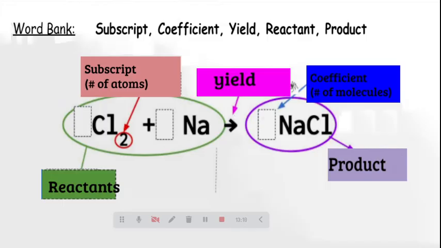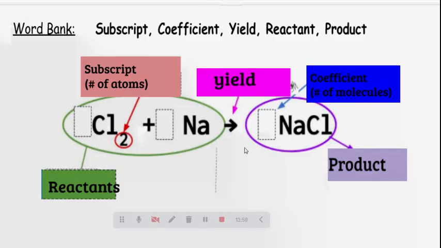One more time, just to make sure everyone understands, coefficients are the numbers that are placed in front of the chemical formula to balance that equation. That is the only thing you can change. They get multiplied by the subscript. You can change those. I'm going to emphasize that again. You can change your coefficients, but your subscripts, these are the smaller numbers that are within the chemical formula. They indicate how many atoms of the element in a single molecule. You can never change these, as it would change the chemical identity of the substance. So we are not able to change the subscripts. We are only going to be changing our coefficients.